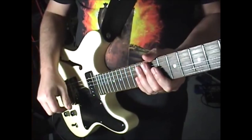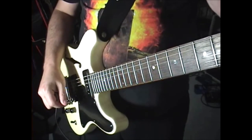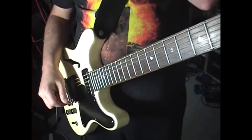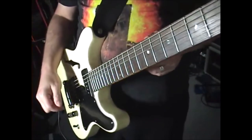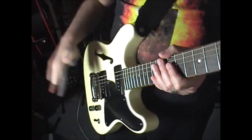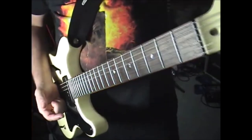So there are replacement bridges to put on there for now if you want to use regular strings, and then keep the original, of course, to keep all the value of your guitar, and keep it in the guitar's case for later when you do happen to sell your guitar. So if you want to use regular strings, get the replacement bridge saddles that will handle the strings that are easier to bend, the lighter gauge strings. Okay, so enough of that.